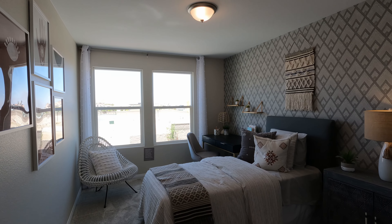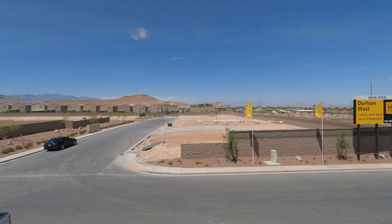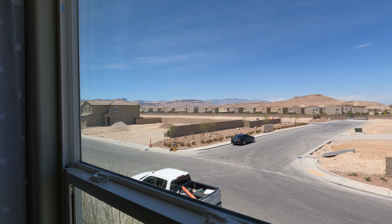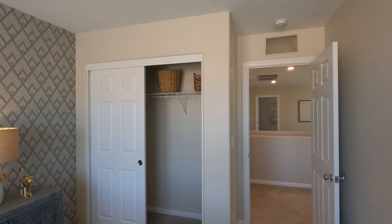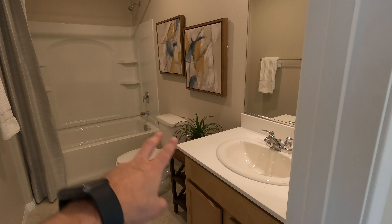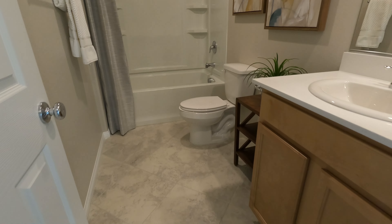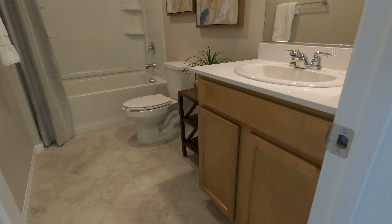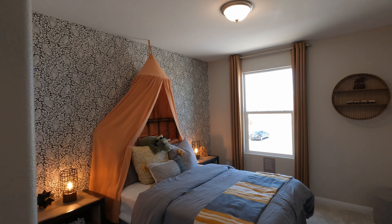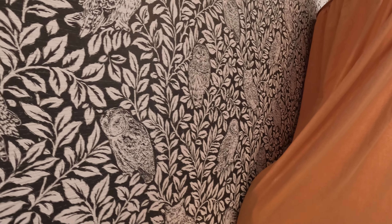I do appreciate the corner windows brightening it up a little bit. We are looking south toward Southern Highlands, you can see the I-15. We are quite a ways down Blue Diamond but getting close to the mountains out here. Here's the primary bath — no door by the toilet. Got a nice walk-in closet here. Ice quartz countertop, top-mount sinks, standard hardware. Standard tub and shower, comes standard with the linen closet. What I would do is upgrade this area to the super shower and just make it one large shower.